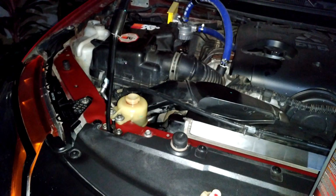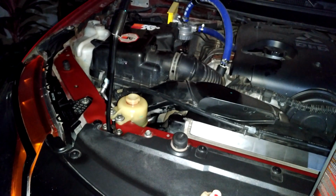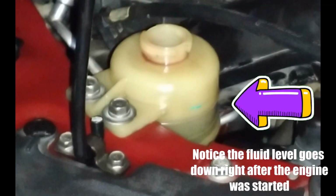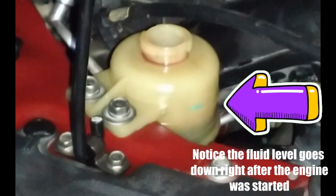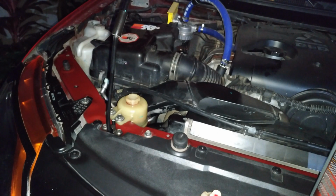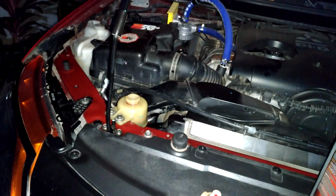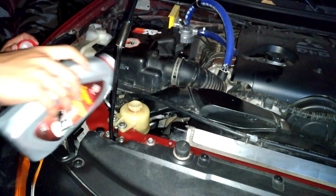And now the moment of truth. Let's now start the engine so that the new steering fluid will circulate in the system. You will notice the fluid level goes down right after the engine was started, meaning there's still air in the system that came out. So what we're going to do is fill it up again up to the max level.